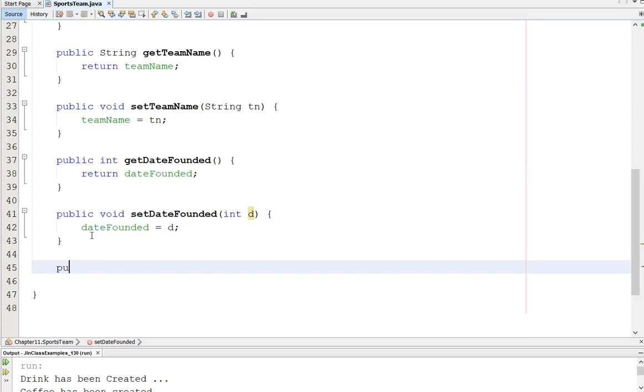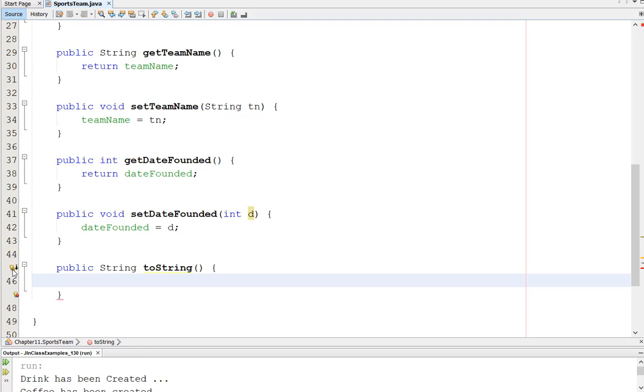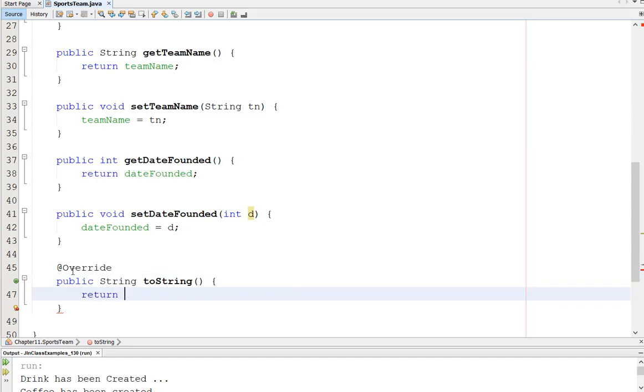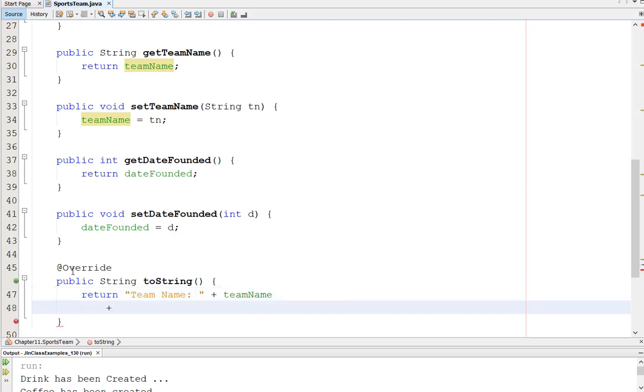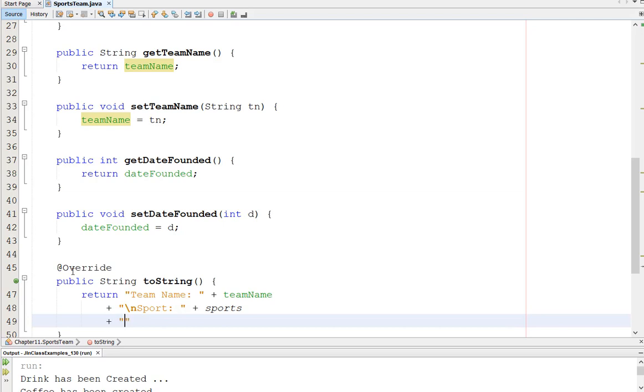We will then make a toString method, so public string toString, to define how a sport should be printed. So we could say something like return team name of team name, which has a sport of sport and a founded date of date founded.